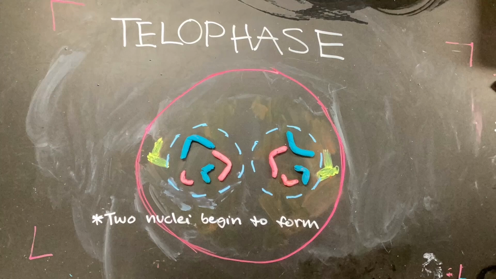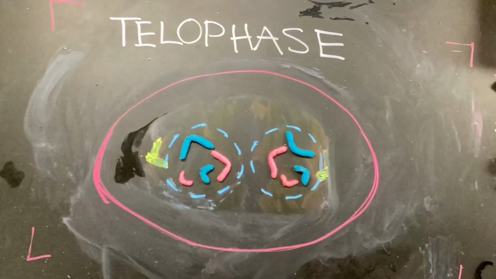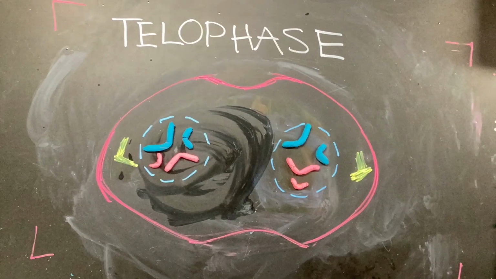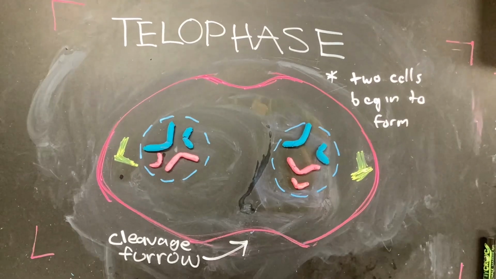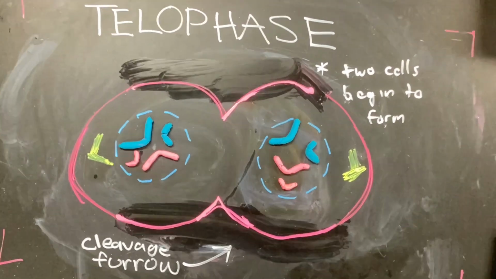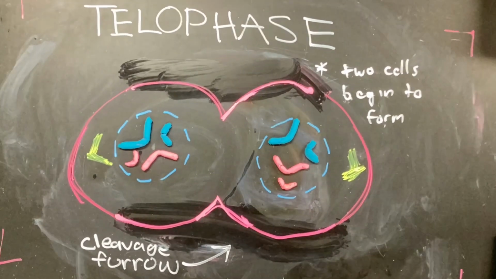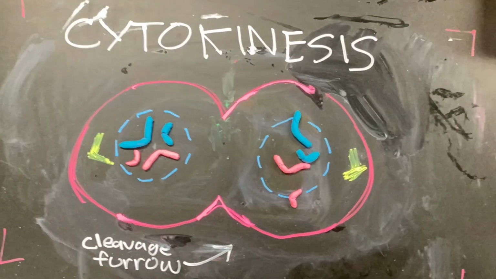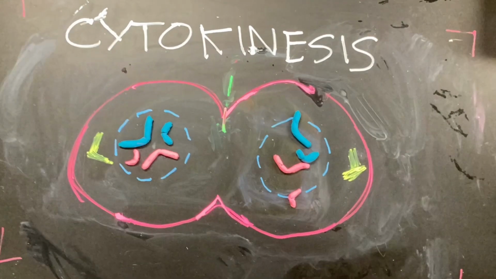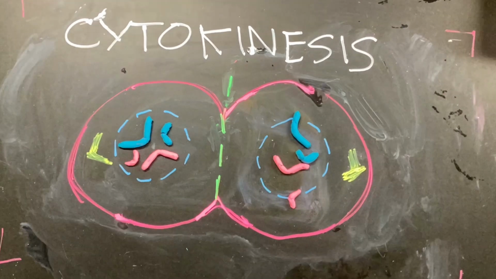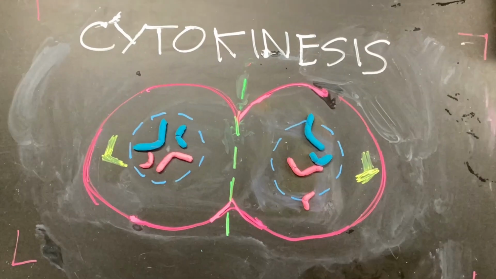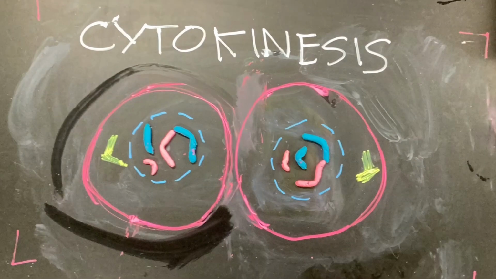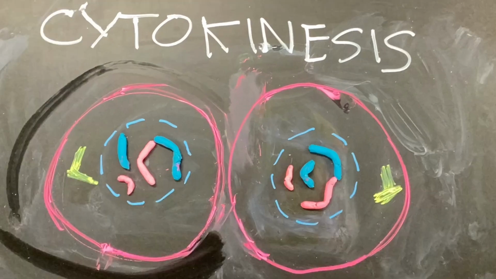During telophase, two nuclei begin to form around the separate groups of chromosomes as the spindle fibers dissolve. The cleavage furrow also forms around the center of the cell and begins to pinch the cell membrane inwards. With the pinching of the membrane initiated, the final phase of cytokinesis begins. In cytokinesis, which literally means cutting of the cytoplasm, the cell divides into two complete daughter cells.